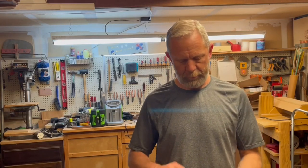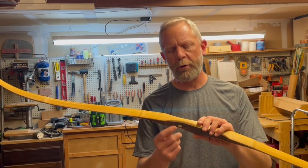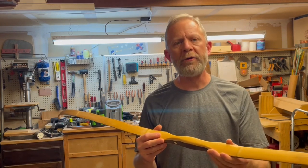This week, I'm just going to run a real quick tutorial on how I did my steer horn inlaid strike plates on my bamboo back and belly Duoflex bow.